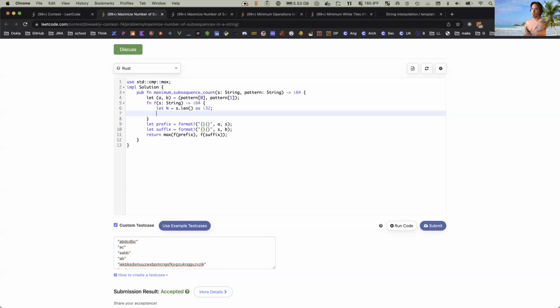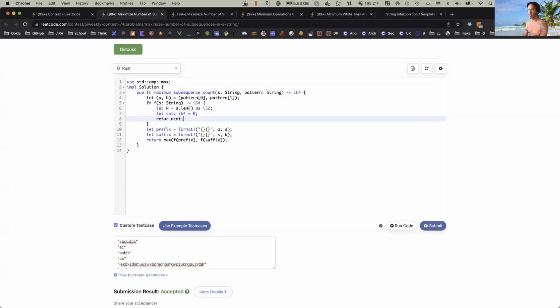Okay, and then let count i64 0. Return the count here, and then create two arrays, right?